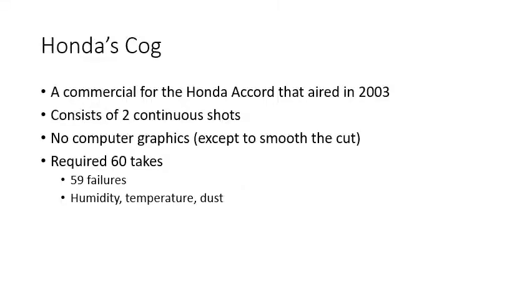So as I mentioned, that commercial had to be reshot many times to get a take where the whole machine worked correctly. It took them 60 tries to get it right. So 59 times that they tried to make this machine work, it failed. One part or another would fail to work properly. It was just tiny fluctuations in the conditions in the room, little fluctuations in the humidity or temperature, or dust being in one place or another, that would cause some part of that domino effect the machine relies on to fail.